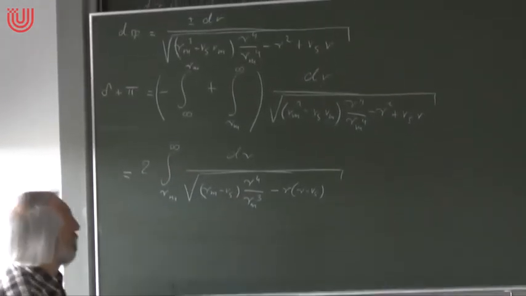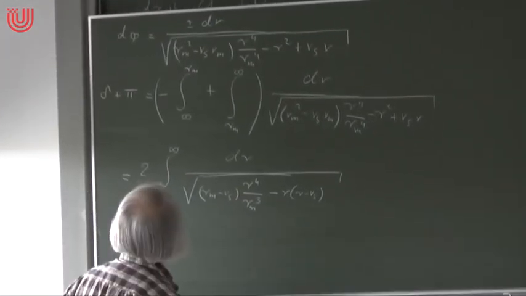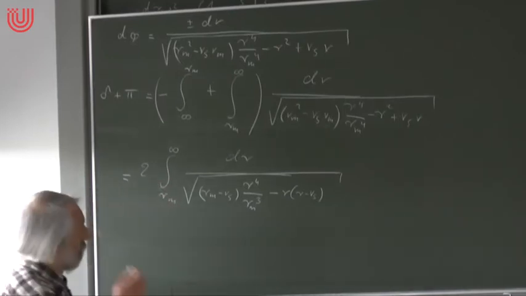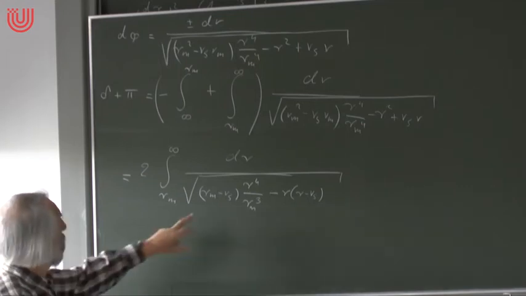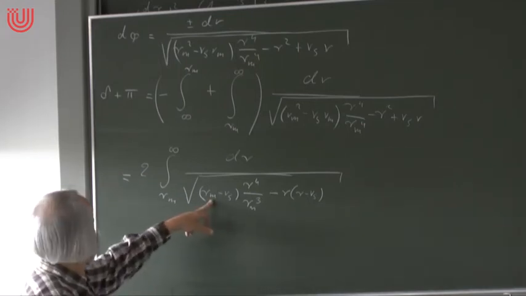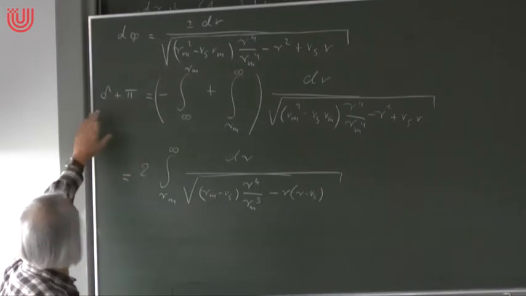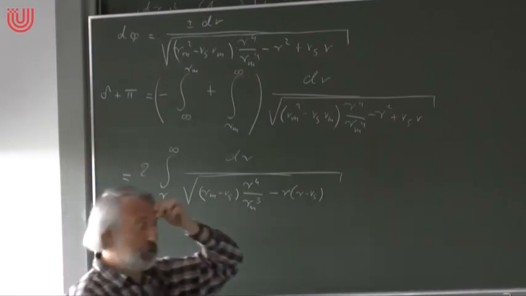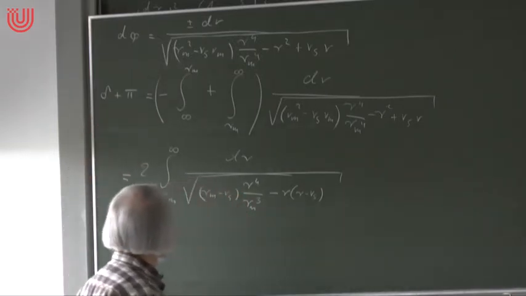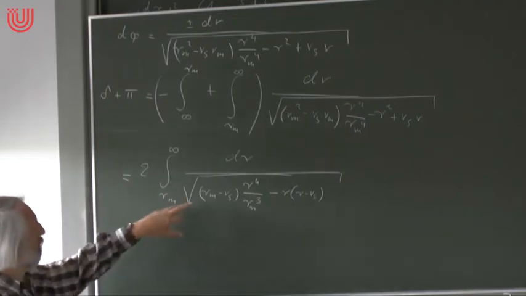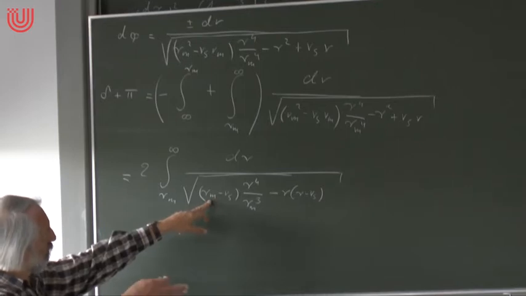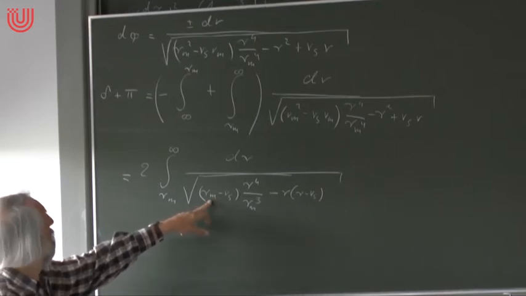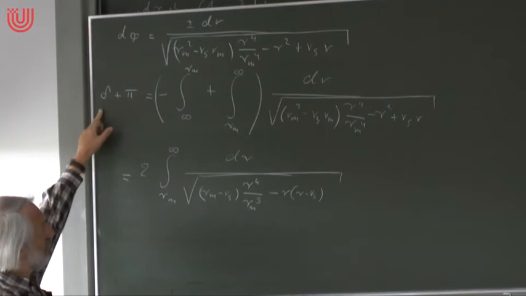And yeah, that's the integral you have to evaluate. And if you do this, then you can plot this angle. And what you get is, of course, if the Rm is very big, then the deviation from pi will be very small. Then the thing will be more or less a straight line. And if you come closer to the center, so if you choose your Rm smaller and smaller, then this angle delta will become bigger and bigger.